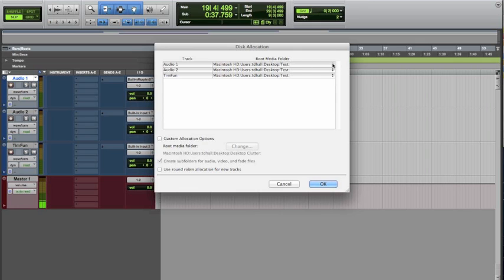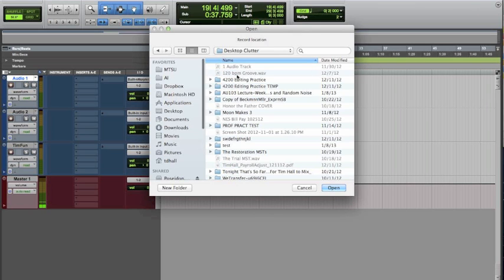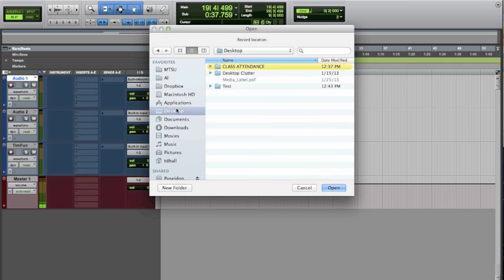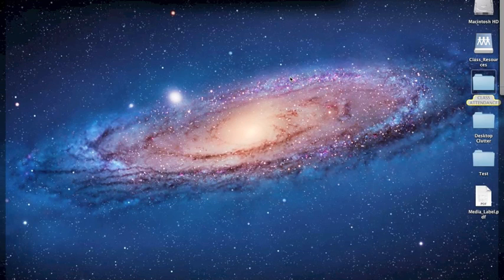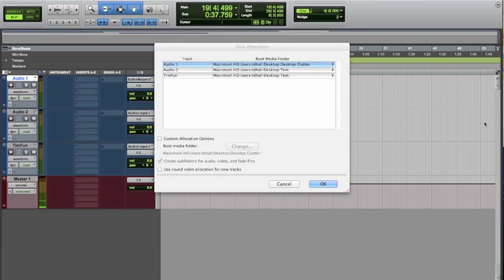Okay, if you want to do it individually, so if you click over here, you can select Macintosh HD, and it will put it in that place. Or you can select a specific folder if you want it to go someplace else. So if I want this to go to, let's see, desktop, and desktop, and then desktop clutter. Notice now, instead of going to this test folder right here, it would go to the desktop clutter folder. That's bad. So now I'd have to remember to grab some files out of this folder and the rest of the files out of this one.